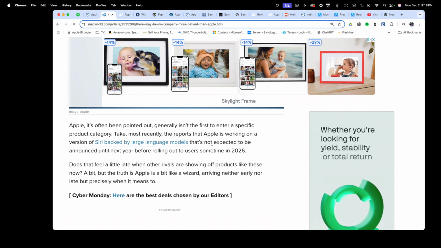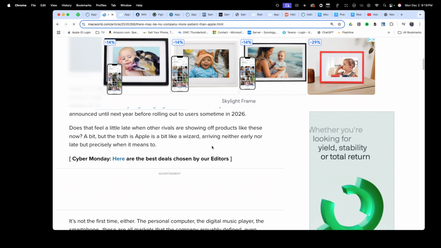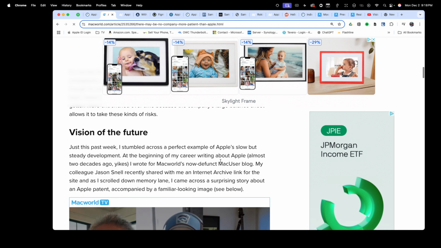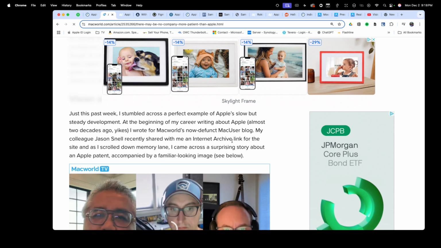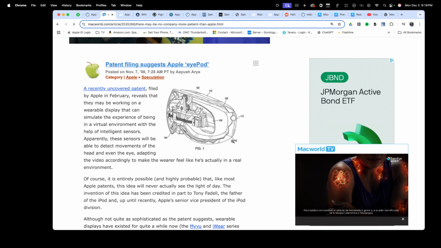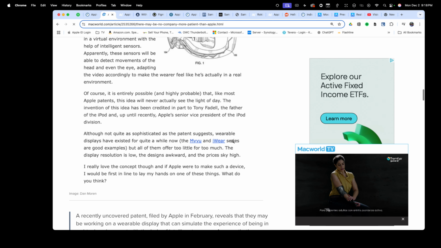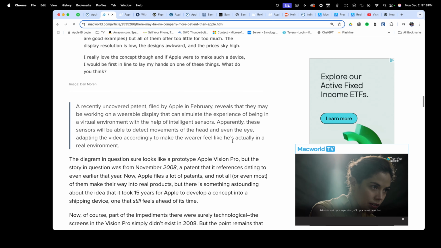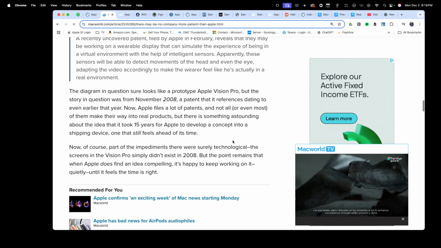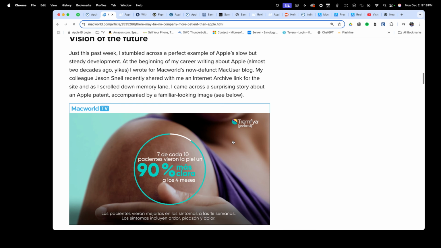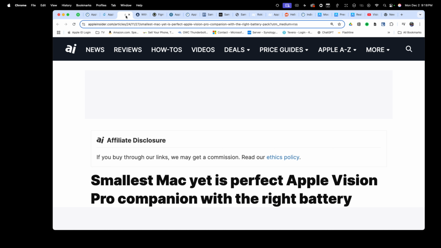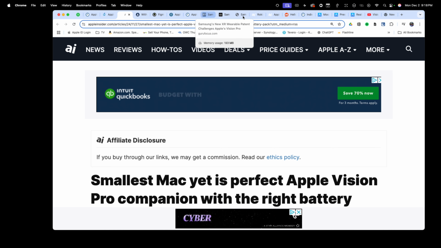Siri and large language models are not really expected to come to full fruition until 2026. They talk about Vision Pro in the article, and they show again the patent that we had. They cover that pretty well, suggesting that you don't need to be the first. Apple is not necessarily the first with a process.